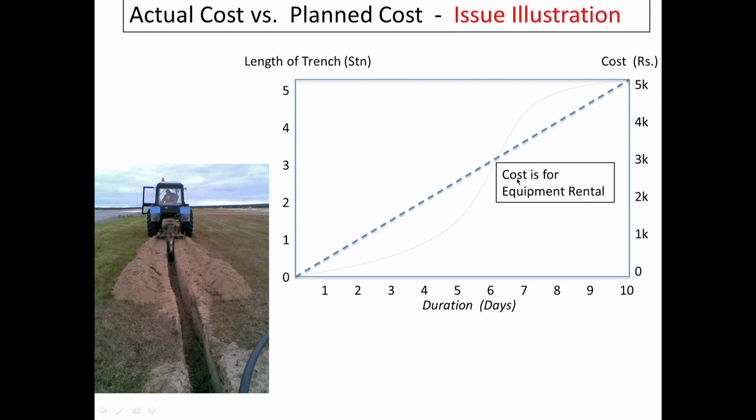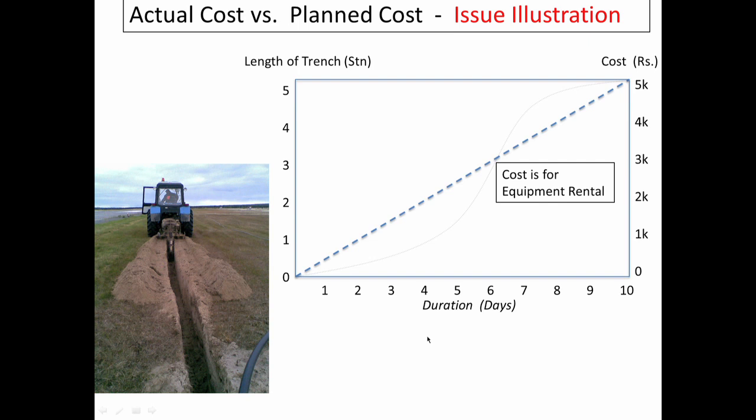In this case the S curve takes a straight line, and this is primarily for the cost of equipment rental, because I have to rent this piece of equipment every day and I'm paying for it. I'm making that the most expensive part and the primary cost component, the cost of the equipment and the operator that comes with it, and making that the planned cost. So this is my S curve.